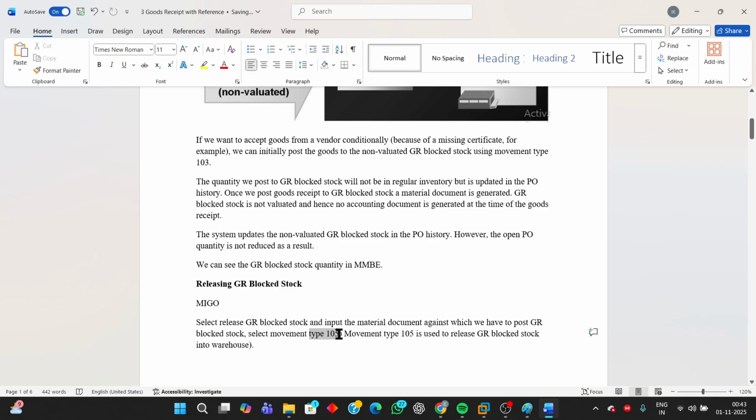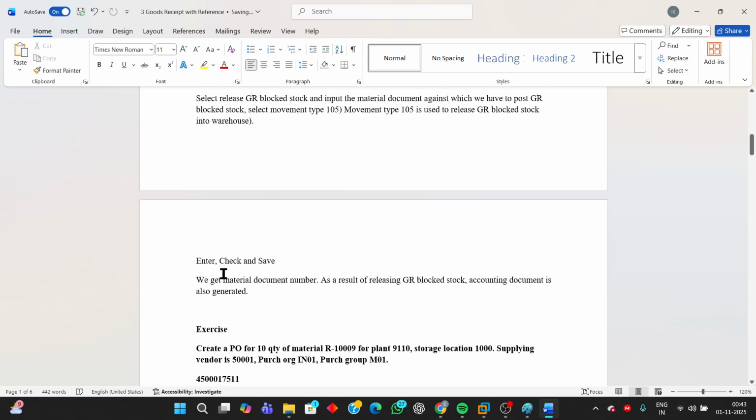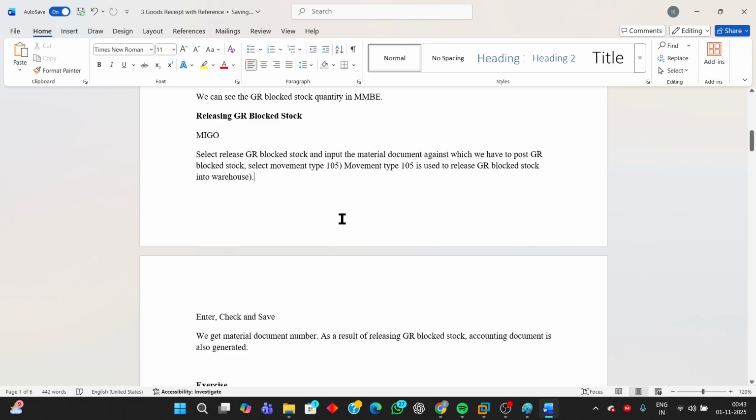This is the standard movement type given by SAP for releasing GR block stock to unrestricted stock. So we will release the GR block stock to unrestricted stock. Once we release the material from GR block stock, we get a material document number and also an accounting document number is generated. Okay, that is the brief on GR block stock.